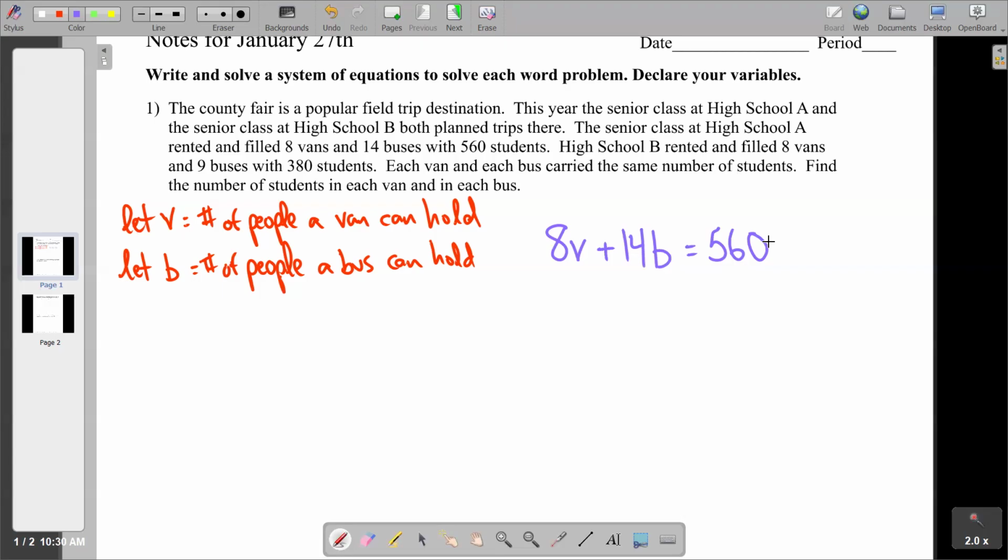But as you've seen in algebra, if you graph one line, there's infinitely many points on that line. But if you graph two lines, there's only going to be that one point in the middle where they cross, right? And so that's where the second situation, high school B, comes into the rescue. So Justice really got the ball rolling for us there. Someone else write me an equation for high school B.